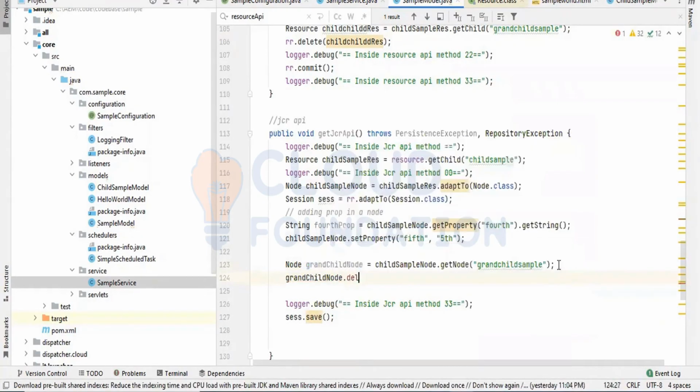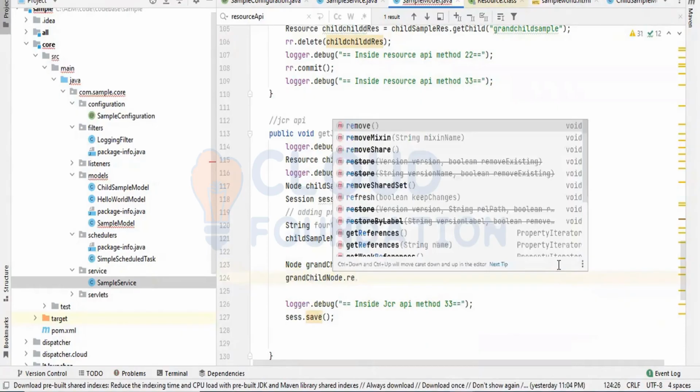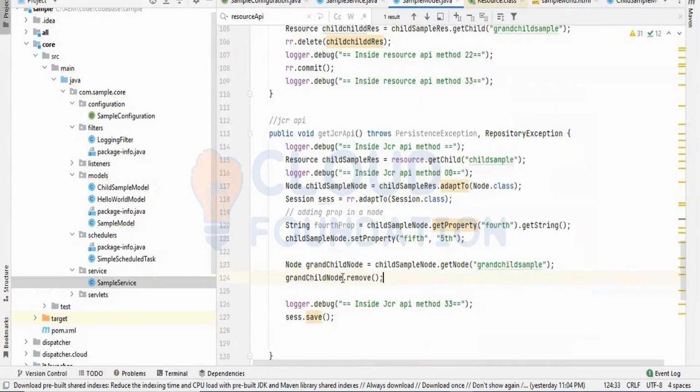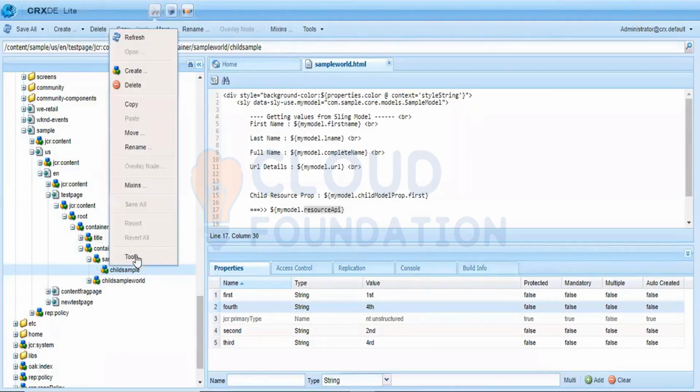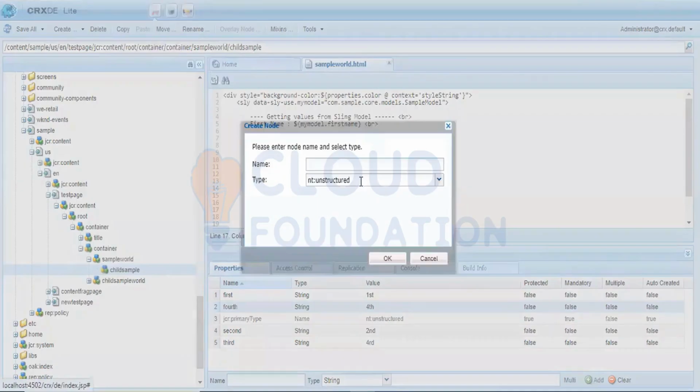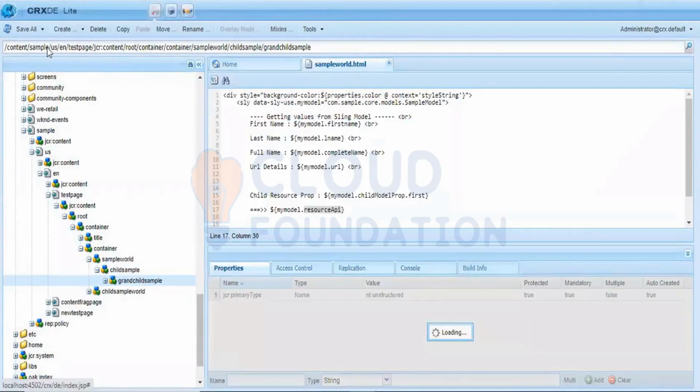Sorry, remove this. It's basically pretty simple. You go to that node and write remove. That node will be removed. But we need to make sure that that node is over there. Here, I will create this node and also I will deploy this code.